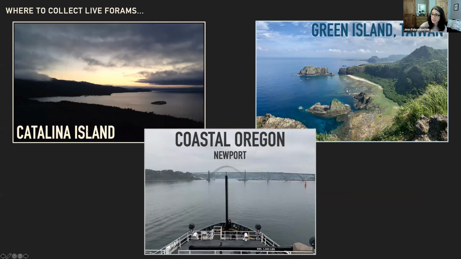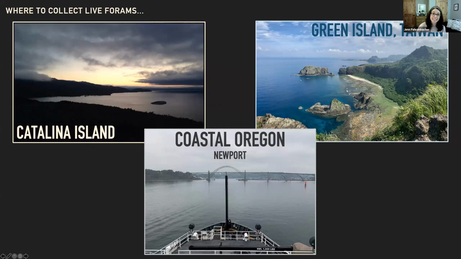During my postdoc, I went to Catalina Island and did most of my initial research at the Wrigley Marine Science Center, which is tucked into this cove right here. And we hop on a little dive boat and go past this rock. And within 15, 20 minutes, we're in deep water collecting forams. I did this over about 5 field seasons on Catalina Island.